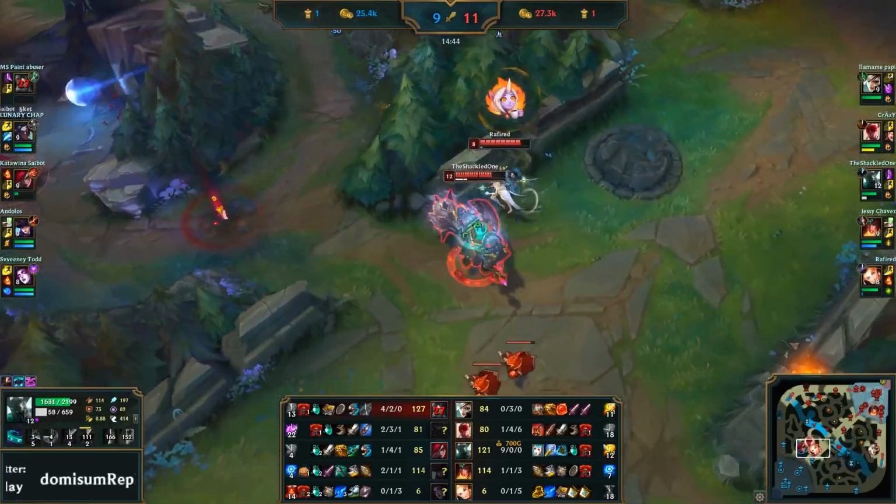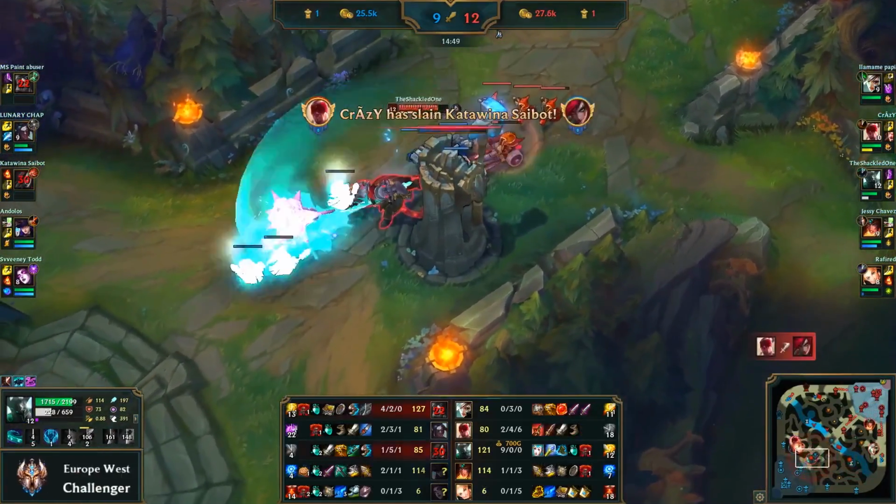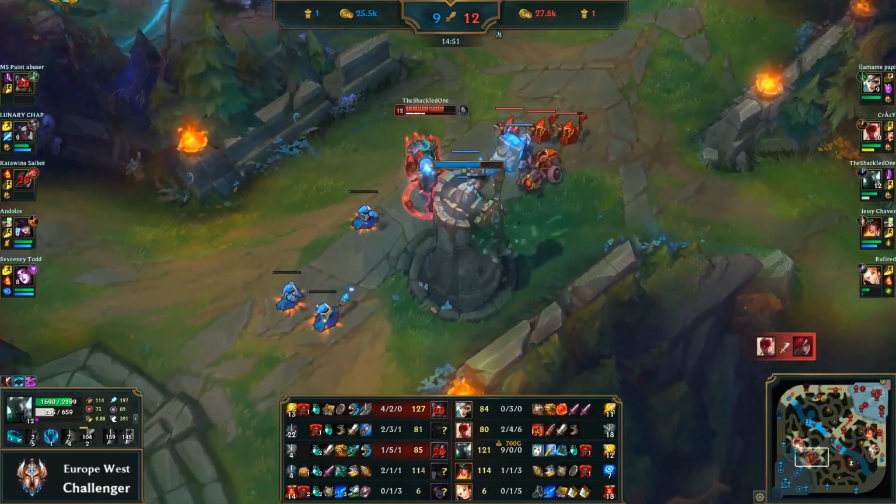Ooh, Katarina escapes. If I was Lee, I'd definitely go for that. Caps doesn't give a fuck about the fight, pushing in on the mid lane tower.